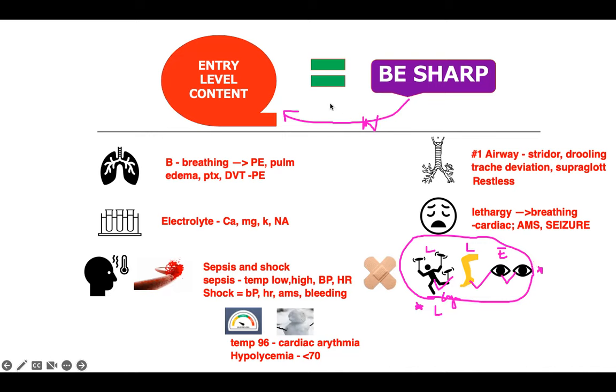You see how it's connected? This is the critical thinking right here. I'm being sharp, I'm critically thinking, and as an entry level nurse, I'm prioritizing adequately using this technique. And as you can see, these are a bunch of words put together with a disease process that is very common. It has very high morbidity, high mortality, and I have to be extra careful.